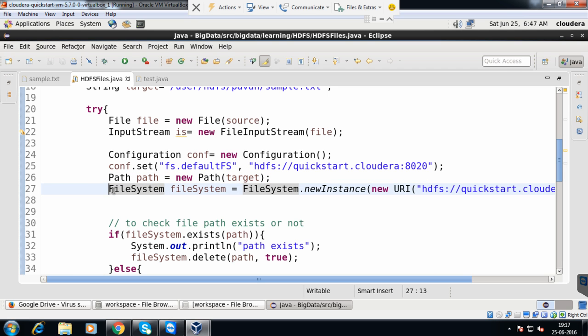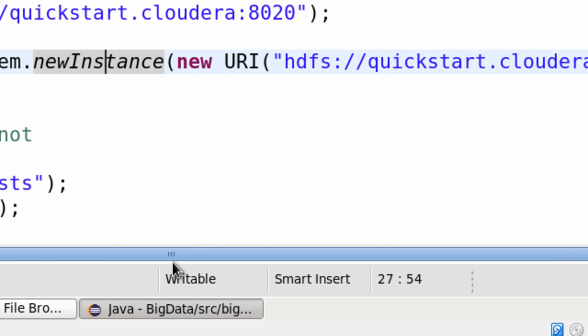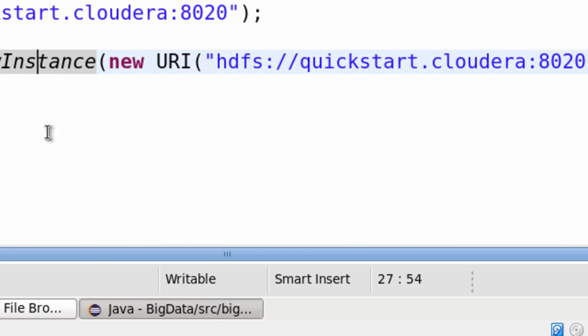Okay, FileSystem. Now again I call FileSystem equal to FileSystem.newInstance, which creates a new object internally in the Hadoop configuration.